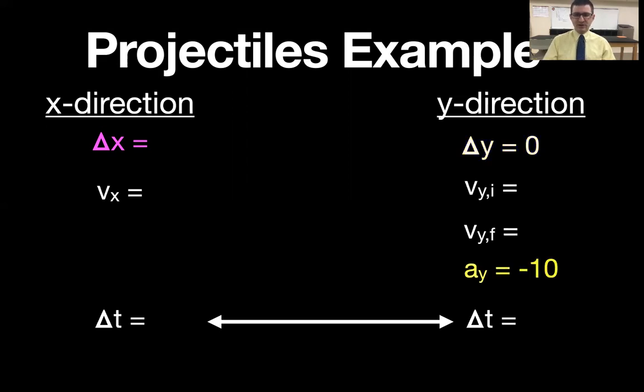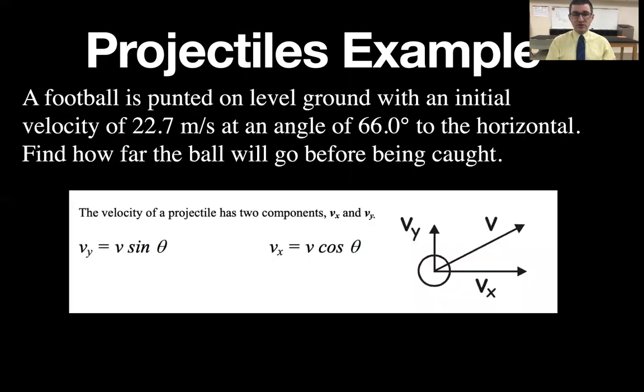So then what else can we figure out? Well, it doesn't say that it's on the moon or on Mars or anything, so we can by default assume that it's on Earth. I should probably say that, but it's a good assumption. So then the acceleration is negative 10 meters per second squared. Going back to the problem, we do know the initial velocity and the angle, so we can use what we learned in the last video about vectors and trig to break that into its component vectors in the horizontal direction and the vertical direction.